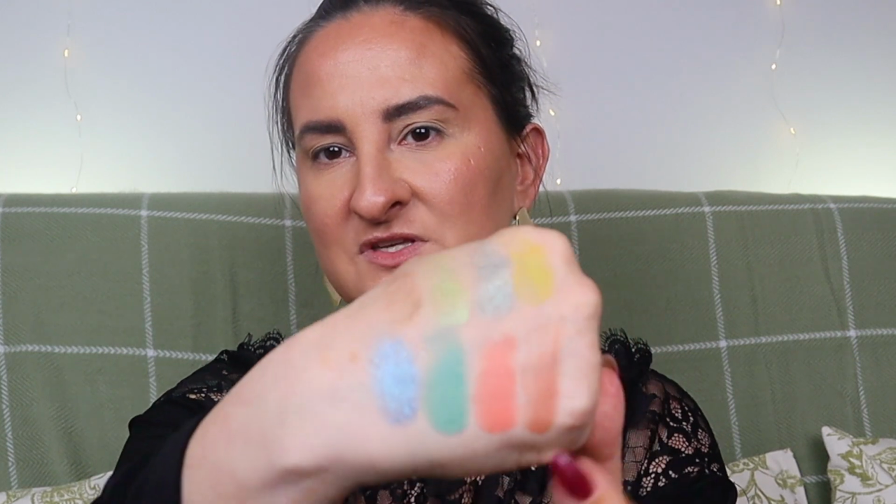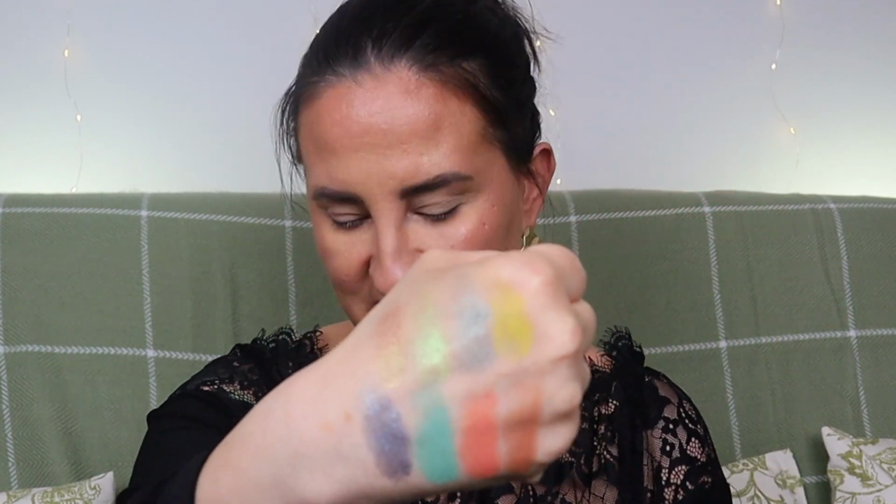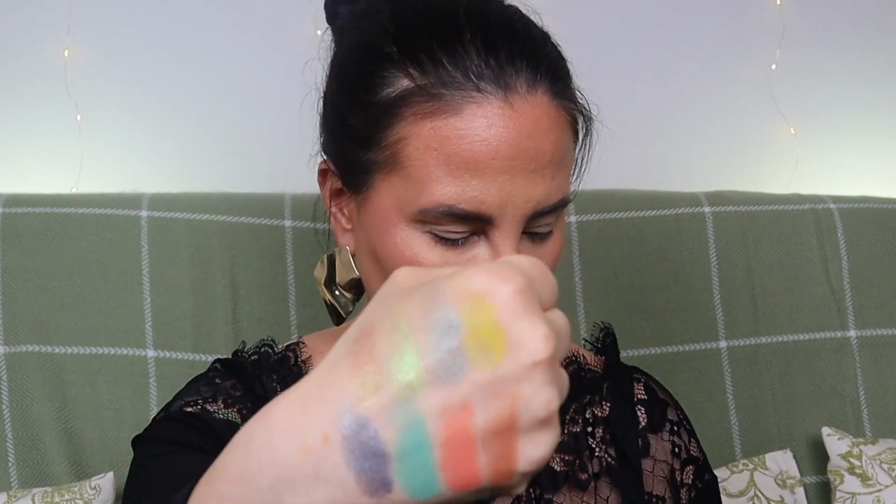Let's have a look. Yeah, these swatches are slightly better. So those mattes and actually this blue shimmer, they are better. The top swatches, not so much. All in all, it seems like the other palette might be slightly better quality, but this one, I think I can work with it. If the shimmers are not too pigmented, you can still use them as toppers. So I could work with that. I'm definitely willing to try it out, but not today. I think I'm going to go with the other one for today.